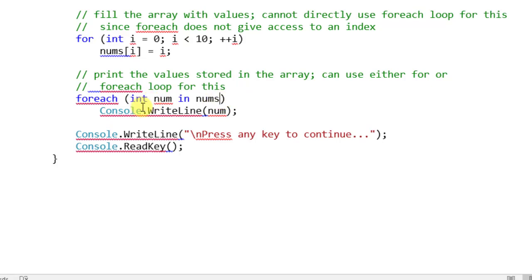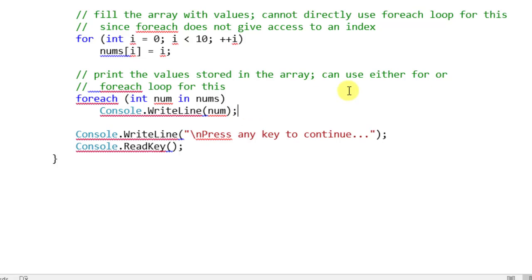So what it's going to do is it's going to go through the array automatically starting from the very first element. And so starting with the first element, it's going to copy that value into num, and then we can do something with that. The second time through, it's going to go to the second element of the array and copy it in num, and we can do something with that. So each time through, it's going to automatically copy the current element into this variable so we can do something with it. All right, so that makes sense? So for each num in nums, we're going to come in here and we're just going to do a write line to print it out.